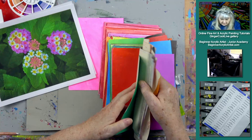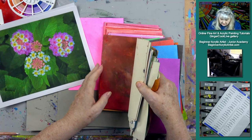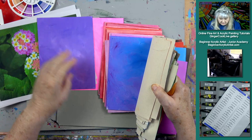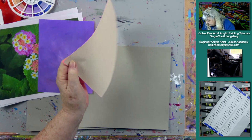What else do we got here? I'm going to have to do a lot to the background anyway, so we're just talking about a base coat of color. Certainly wouldn't want brown. I might like purple. Ooh, that's a good choice. I think I'll do purple. Could have done pink, but I think I'll do purple. Purple and yellow are complements, so maybe we'll do purple. We'll get these out of the way here. Could have done a lot of different things.